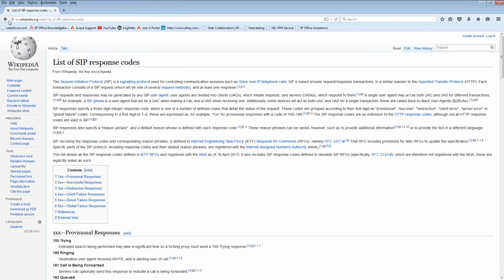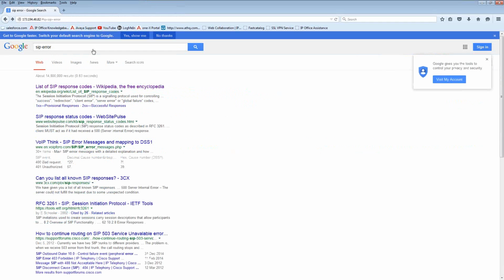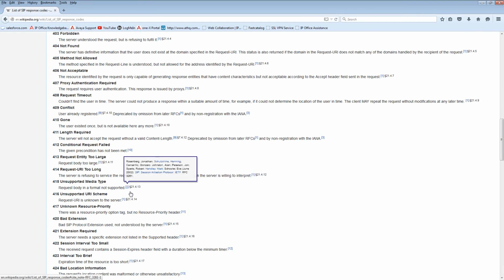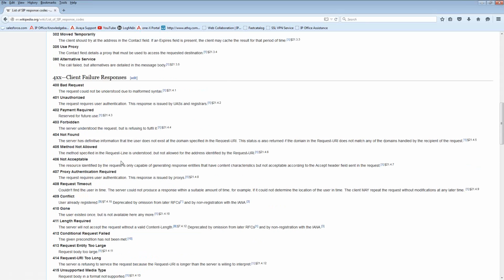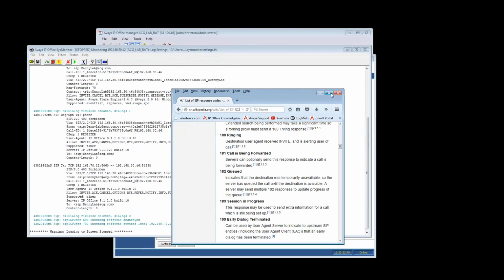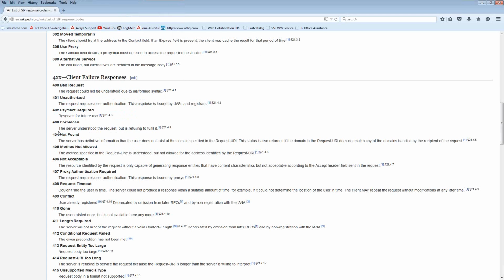I just did a Google search on SIP errors, and Wiki had a pretty good document that listed the most common errors. 403 Forbidden: the server understood the request but is refusing to fulfill it.